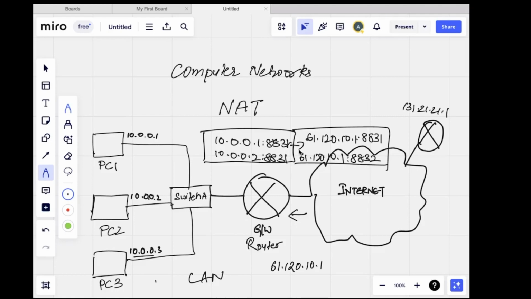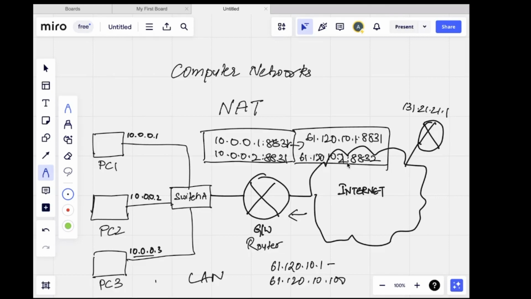Now sometimes what happens is we have a pool of public IP addresses. Instead of just having one, let's say I have 61.120.10.100. Okay, I have 100 public IP addresses. Now every time someone wants to go out, we'll use one, so over here 10.0.0.1 will be mapped to 61.120.10.1, but 10.0.0.2 will be mapped to 61.120.10.2.